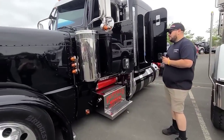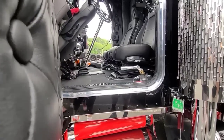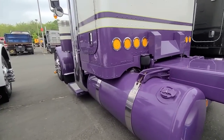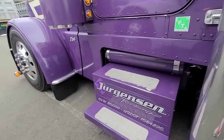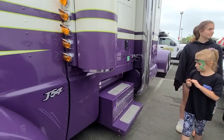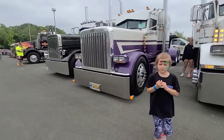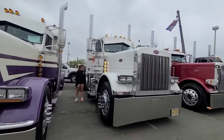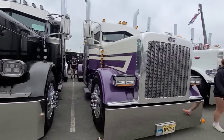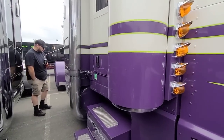I could never have my truck this clean. Do you like my mermaid? The paint — Amy, do you like this paint on this truck? Yes. And he's from Bayonne too — hometown! He's from Bayonne, he's got a couple of trucks. That's his other one. Bayonne boy from my hometown.